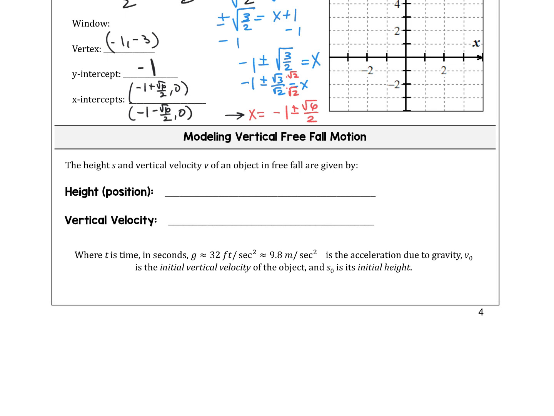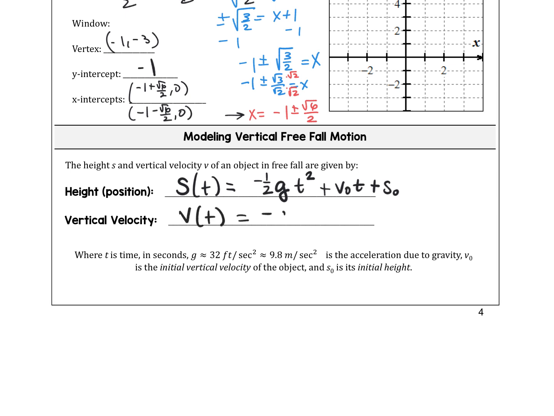Okay, so now let's model some free fall motion. If you're in physics right now, you might have seen this. Think about the height of some object that's falling, where the force of gravity affects it. So this is our formula: the height or position is s of t equals -1/2 times the force of gravity times time squared, with time usually in seconds, plus the initial velocity times t plus the starting position.